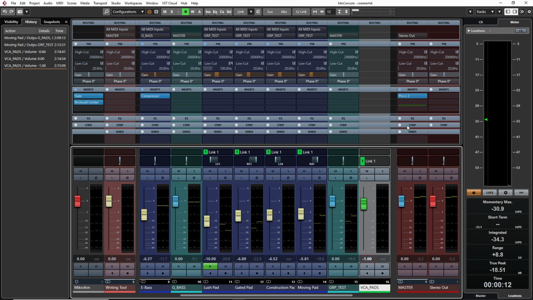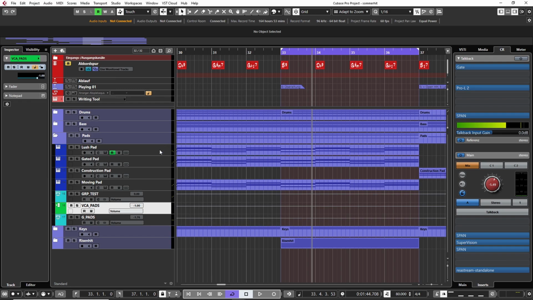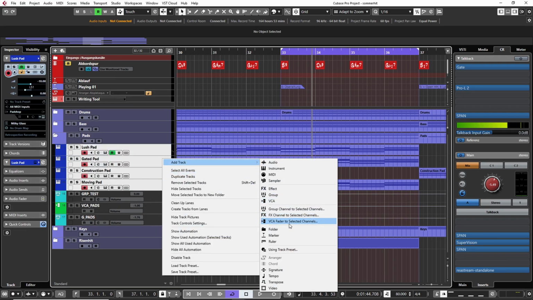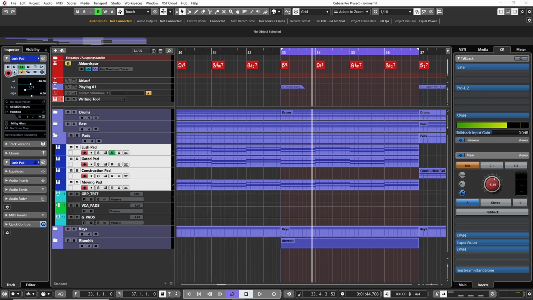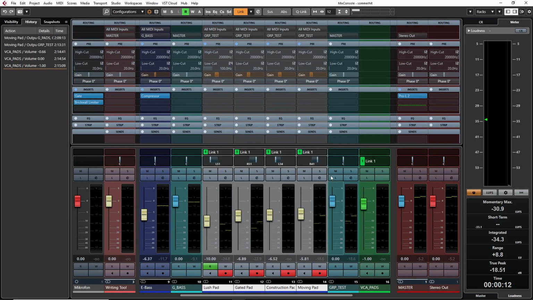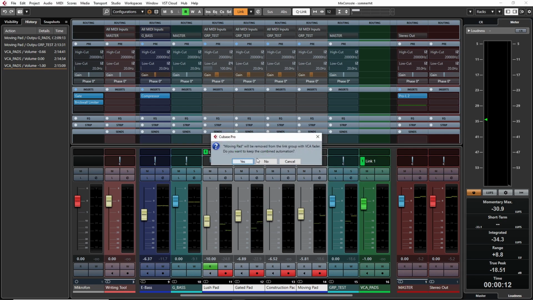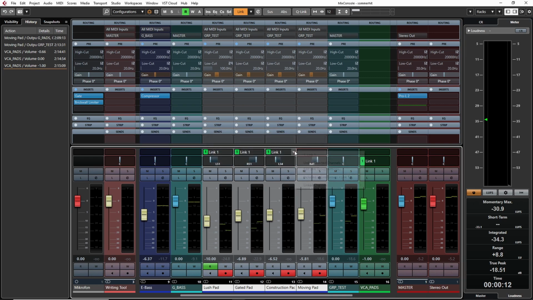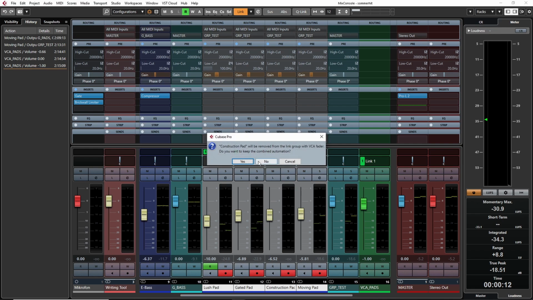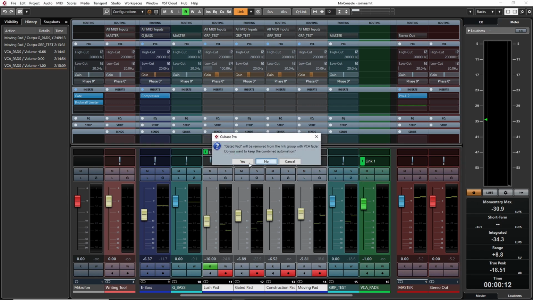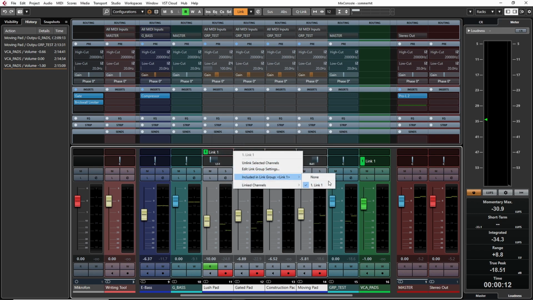So in order to create those, of course, there is the easy way again. You go here, then you go add track and the VCA fader, which in this case would not work because we do have a VCA fader already prepared here. But if I'm now removing this, no, I do not want to keep anything. Let me just remove those here, and also the VCA fader link as well.